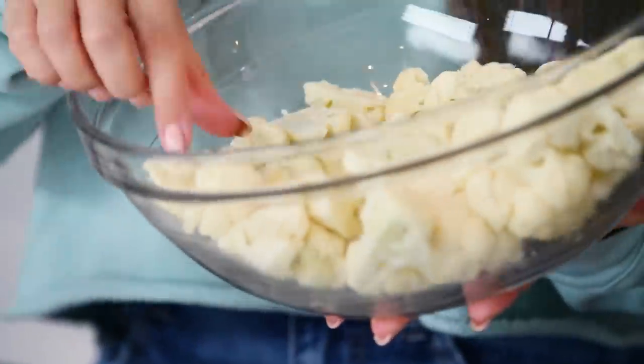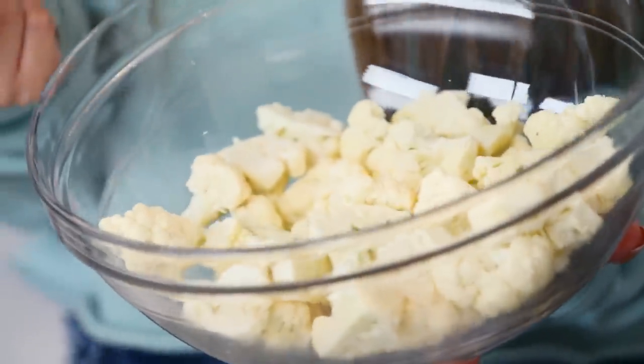Let's make some tacos. You're gonna need one can of garbanzo beans, which are chickpeas, and one medium-sized cauliflower. And I've already washed it and cut into 2-inch pieces, which are called florets, very fancy, but basically 2-inch pieces. That's what we're going for over here. You want it to be a good bite size.